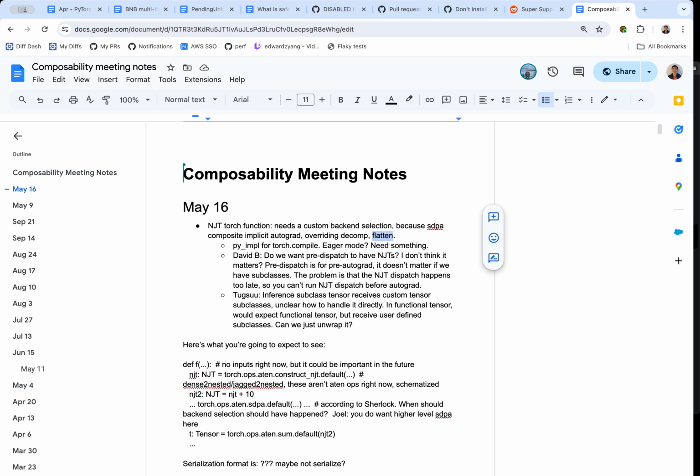Why don't you like just running torch function before the pre-dispatch tracing? That was the initial issue here, right? They want to run the torch function, the tensor subclass's torch function, before the pre-dispatch tracing, and that's not working today. But I guess to me morally that seems fine. Am I misunderstanding something here?